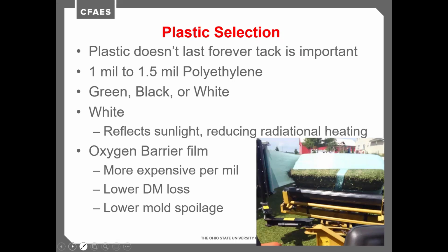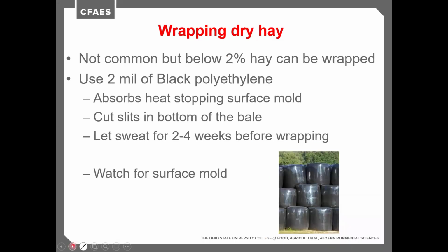White is definitely the most common overall. It reflects sunlight and reduces radiant heat better than anything else. Some of the oxygen barrier films tend to be green just to set themselves apart. Oxygen barrier tends to be more expensive per mil, but with the same number of mils as polyurethane, you're going to have lower dry matter loss and also lower mold and spoilage.